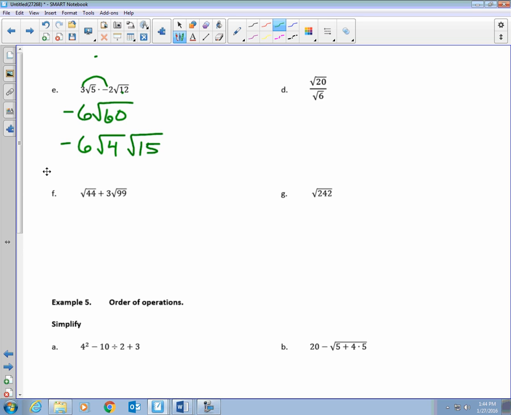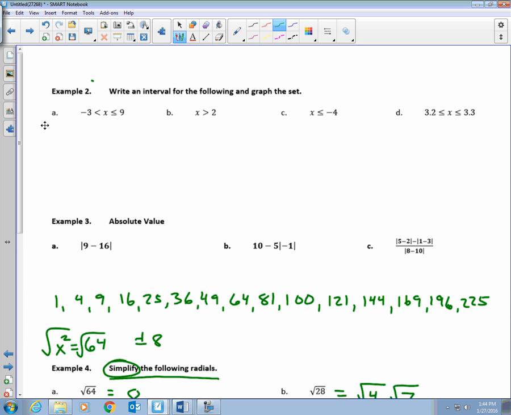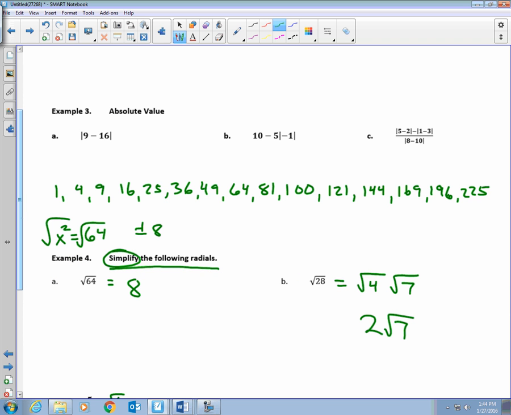Yeah, it's like a clock, right? 4 sections of 15 on the clock, right? So part of it is just getting used to the number sense. Otherwise, what you have to do is take your calculator and go back and divide them. So 60 divided by 49 doesn't work. 36, 25, 16, 9, but it does work by 4.